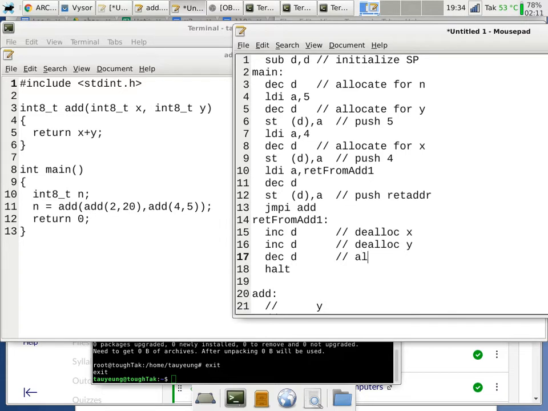This time I'm allocating for the second argument of the third call of add. I'm using add3 to indicate that's the third call to add. Is that okay? Well, we use return from add1. Say that one more time. Earlier in line 10, we used return from add1 when we pushed the third addition call. So is it return from add1 or add3? This is add1. That is correct, because that's the first call to add.